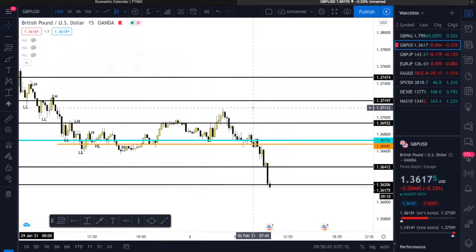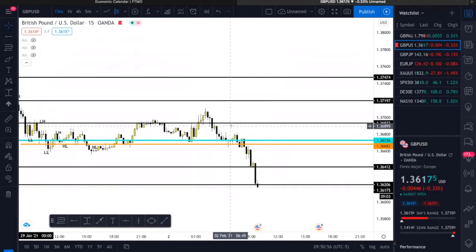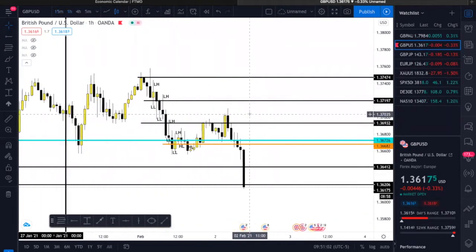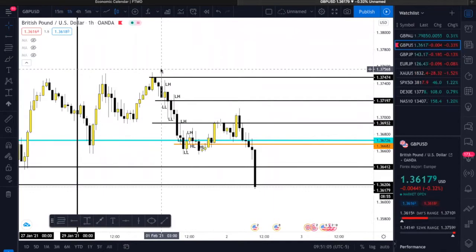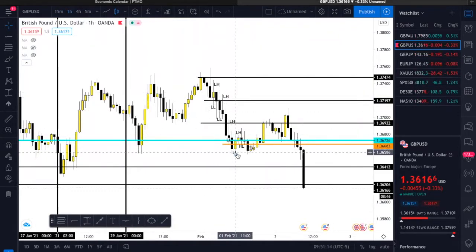Look at this market structure on GBP/USD — just like earlier this week in the market recap. The 31st is up here, and on Friday I told y'all we were looking for that break and it was going to go for a sale. So if you caught that sale, congratulations — shout out to you for catching that move. Now this pullback right here, this retest back to that same zone.